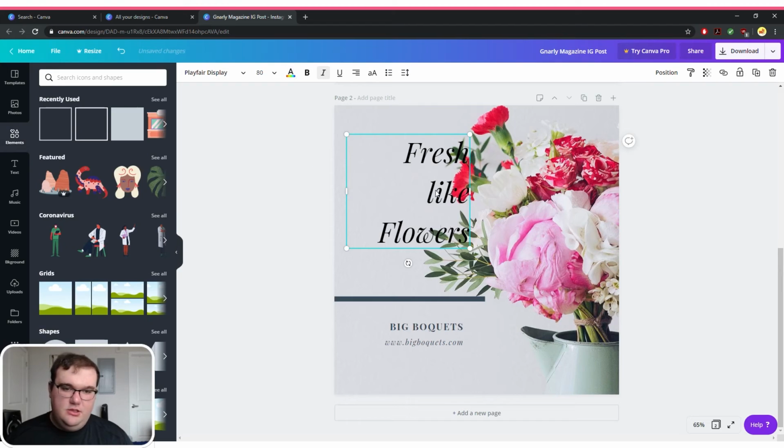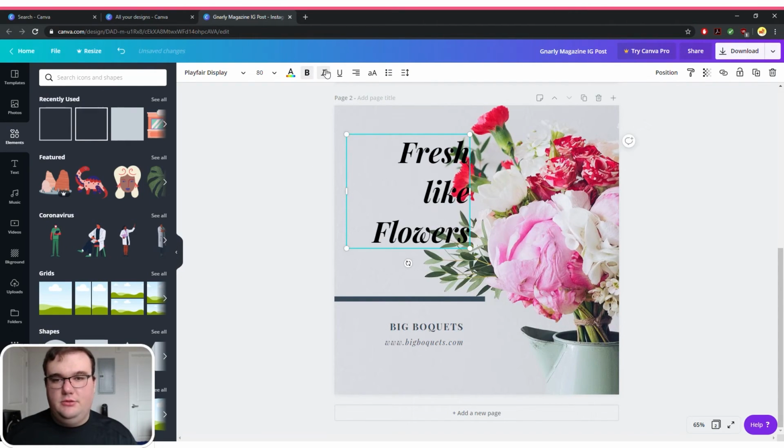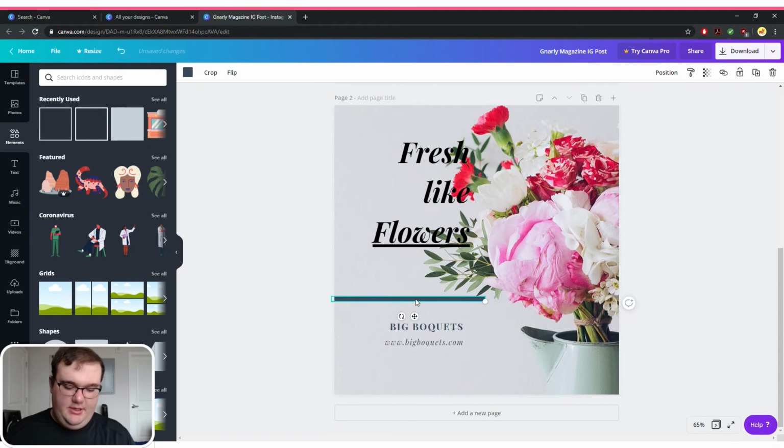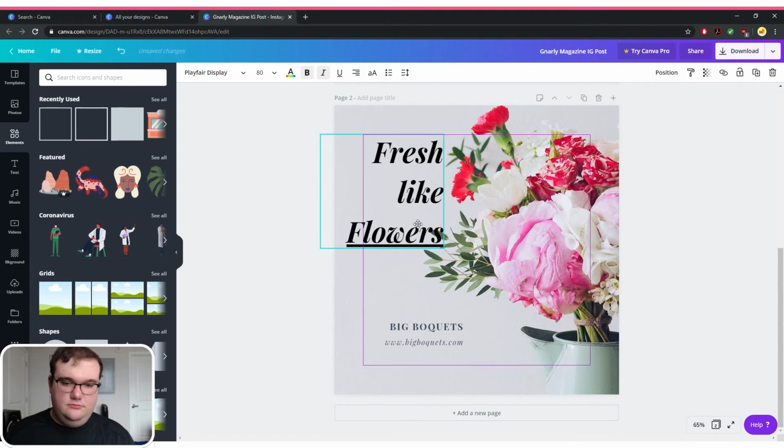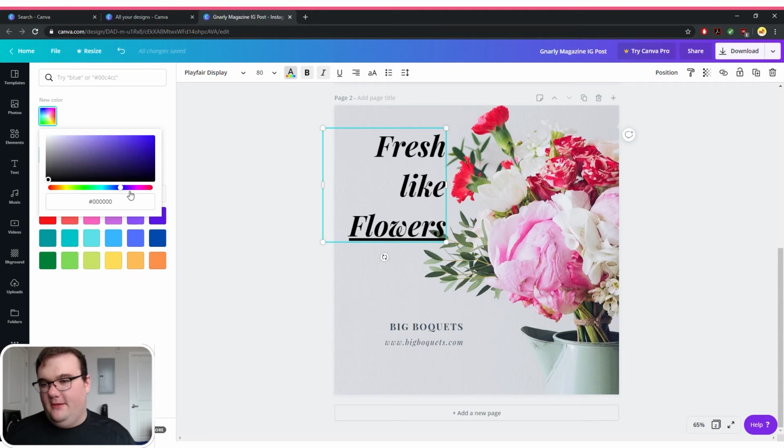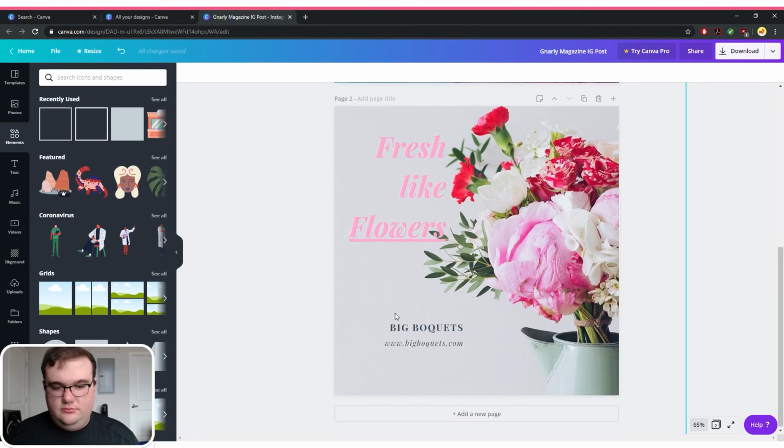We're gonna change our color. Okay, and then we're gonna hit bold. Keep it italicized. It looks good italicized. Pick a bottom one, maybe put an underline underneath it, like that. Bring it down here, get rid of that. Bring it over to here. And then we can kind of like play around the color basically to kind of get a fun color. I think the pink is really good.